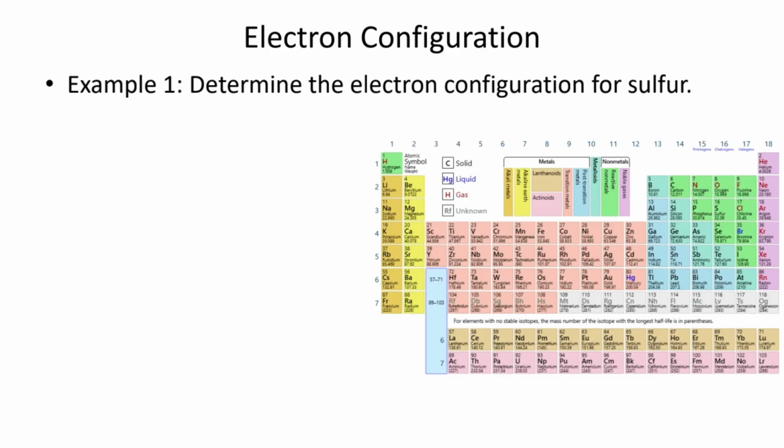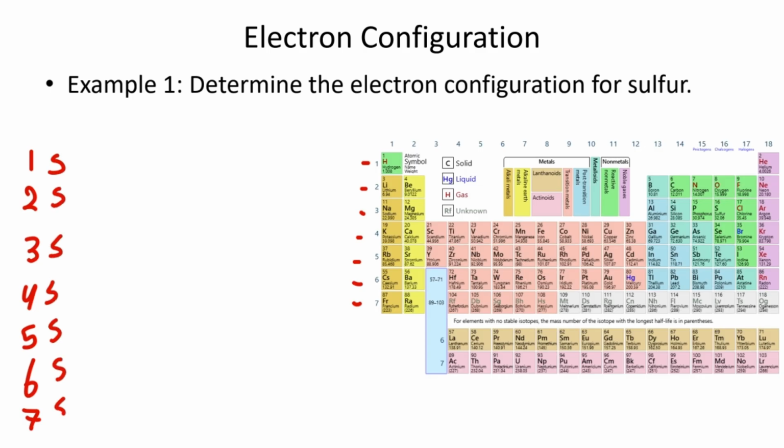Now we are going to study how to make an electron configuration for one element, and I want you to understand one thing here, okay? Basically here we have 7 periods: period 1, 2, 3, 4, 5, 6, and 7. So I'm going to write 1, 2, 3, 4, 5, 6, and 7. As you can see here, this is the S block. So we are going to write S for each of these: S, S, S, S, S.